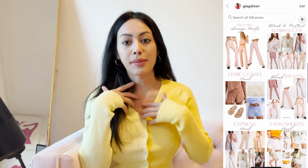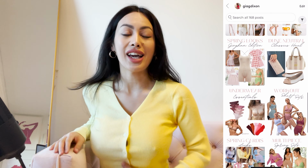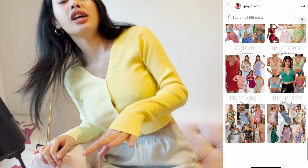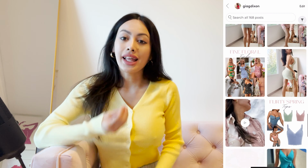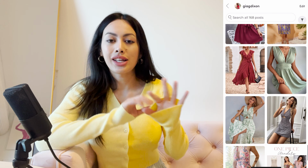The very first cardigan I'm going to show you, I'm actually wearing it because I thought it's so lovely. It fits me well, and I have to say, it's the only one in this whole haul that fits me the best. So how I like for things to fit, so it feels comfortable, I can move in it. It's very easy to move in. When material is stiff with Shein, it can definitely be a gamble, where the material is super stiff and cheap, and especially with rib knit material, you have to put it in the dryer very carefully, or you don't put it in the dryer and just hang it to dry. A lot of my stuff I hang to dry anyway.